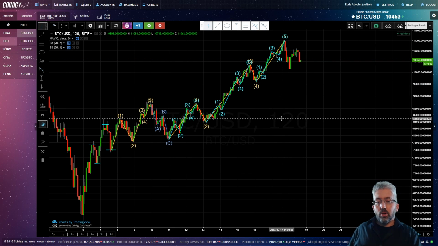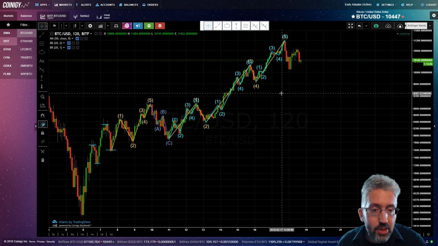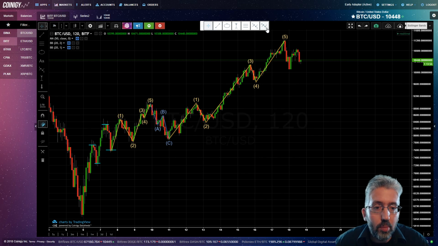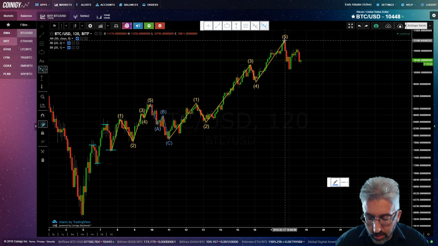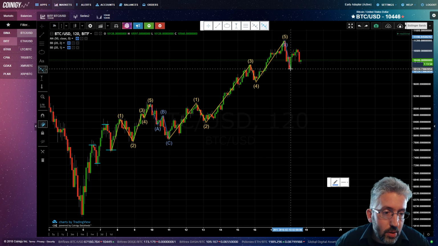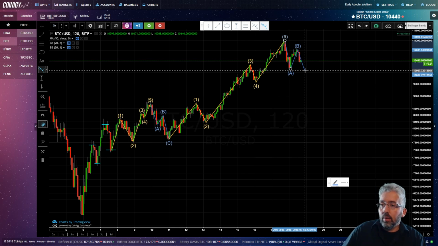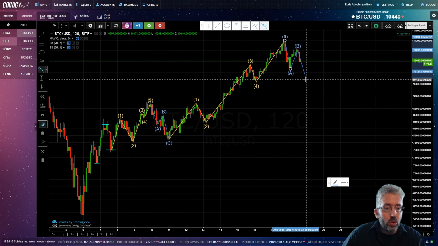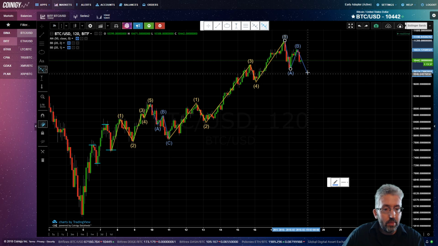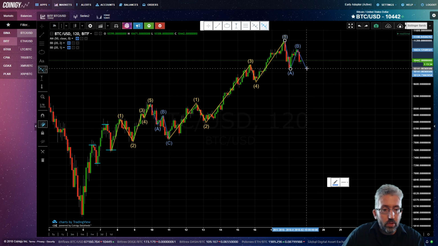Okay, so here you see that the big 1, 2, 3, 4, 5, that 1, 3, and 5, you can also draw these in there again. They basically stack on top of each other. So let's remove these three, because now we come to a correction, right? So this is going to be A, B, and so where will this go? That is a question. We're going to go down here, we're going to stay here. Let's say for argument's sake that this support level will hold around here.